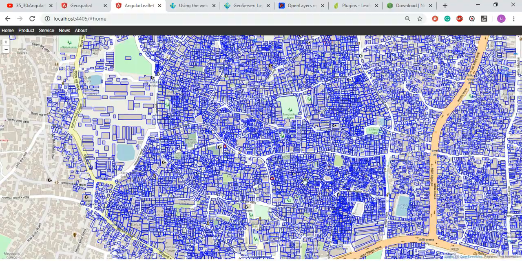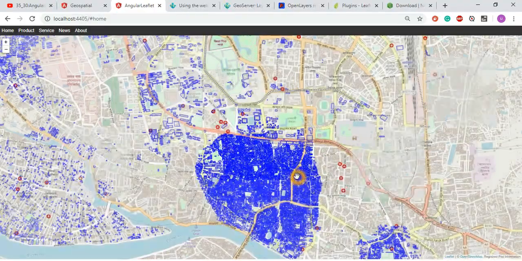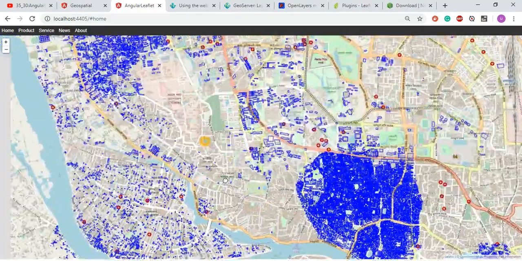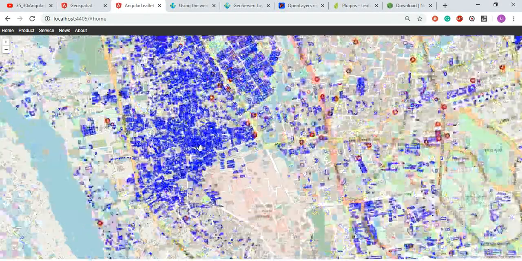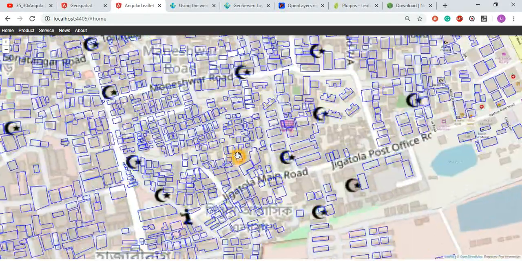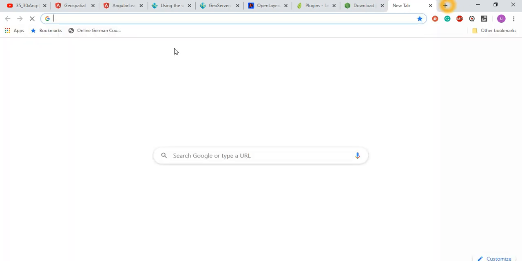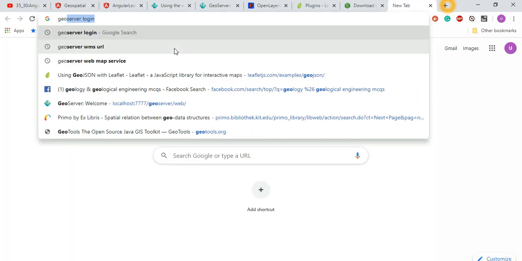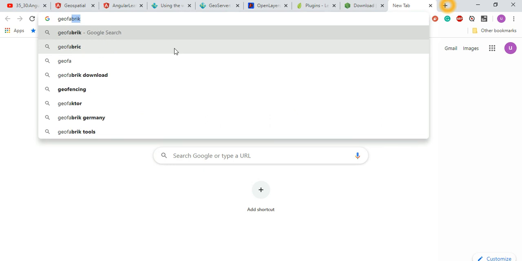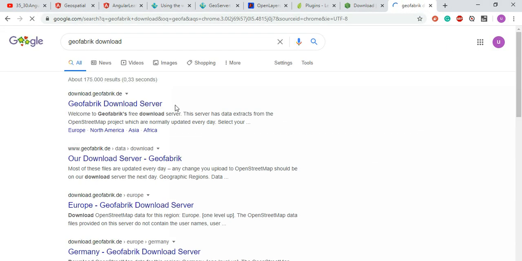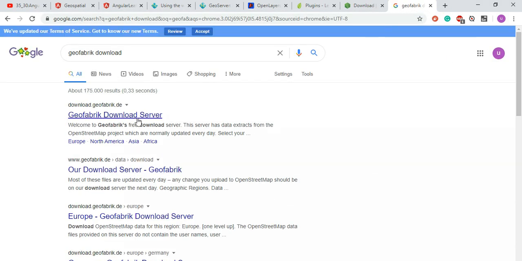So you see how much data it is loading for the buildings information. This is all open source data from OpenStreetMap. You can go to the Geofabrik, and then you can load the respective countries. I mean here, the Geofabrik download. You can go to the Geofabrik website.